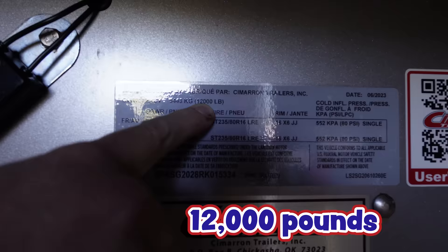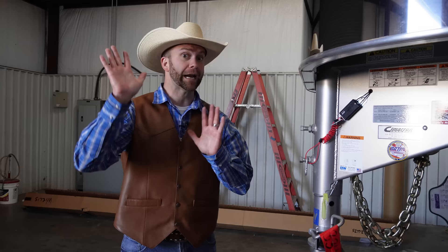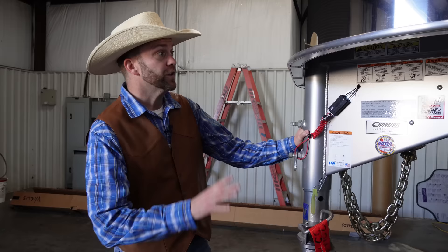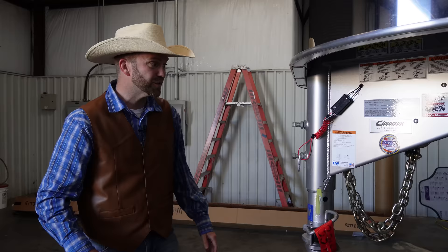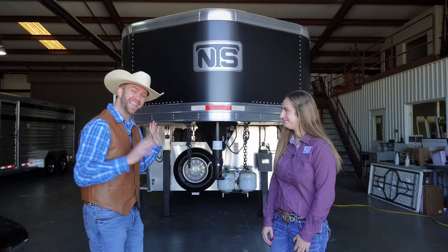That's a whole lot of weight. That's important because the animals we're carrying and towing down the road are not light, right? They're bigger than you or I. They measure them in hands, and they're a lot of hands — and they're really heavy. So this thing has to be capable of carrying a big, big load. And that big load is a lot of horses. That is so fun. Miss Lauren, thank you so much for having us here today at National Trailer Source in Willis, Texas. I had a blast. I've seen so many of these trailers my whole life and I never knew anything about what they were like inside. And I know the cowboys and cowgirls at home really appreciate your time, too.